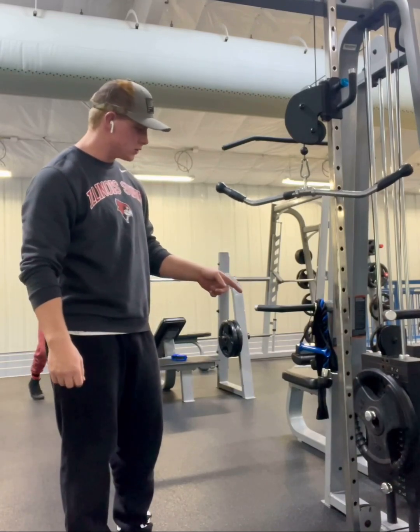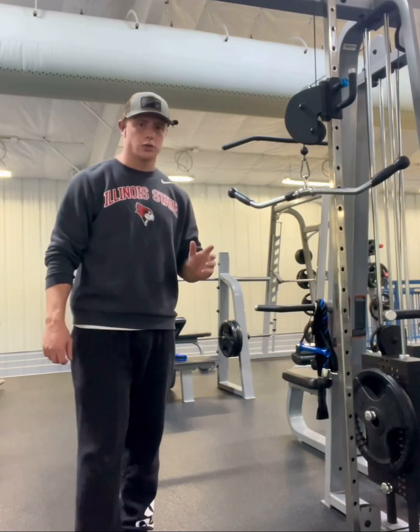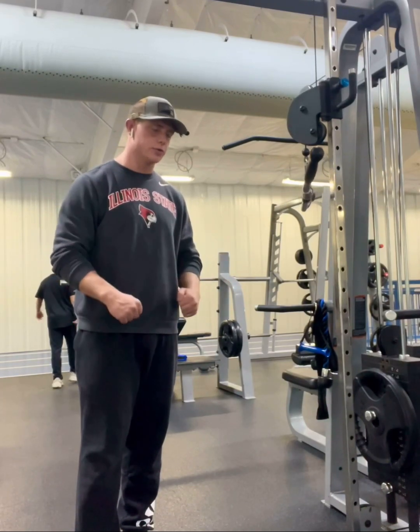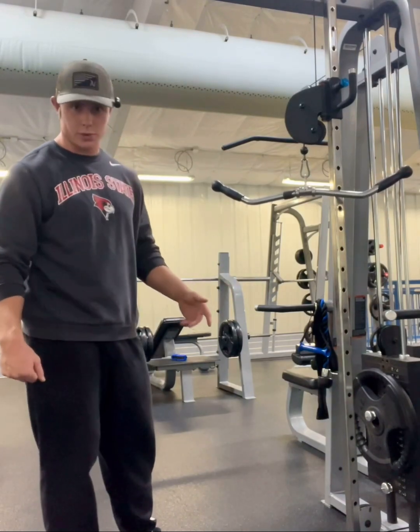I got a stack and a 45 on right now. There won't be any drop sets with this, and we'll probably just do about three. It's not that much range of motion, but I feel like this movement translates really well over to bench press strength.